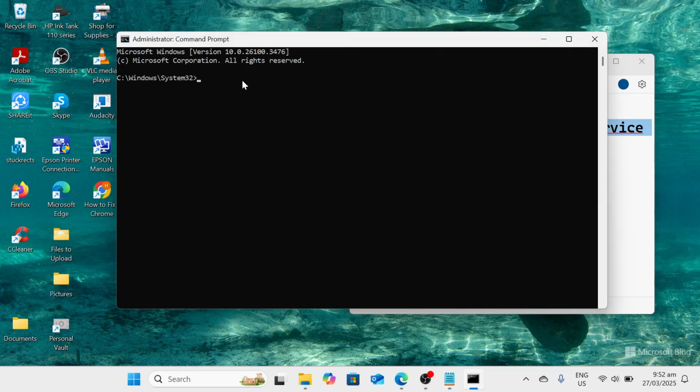And here in our black window, let's paste with Control V, and then once pasted, let's click on enter or OK. And here you will see the product key of your device. In case you don't get the product key and this process didn't work for you, then let's do the second process that I'm going to show you. So let me just exit this one.